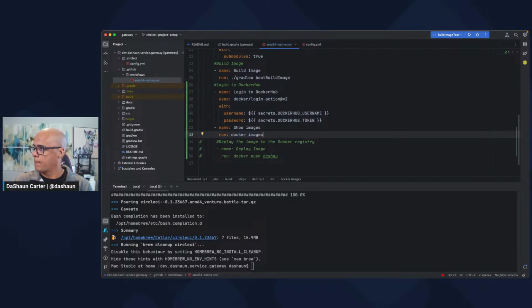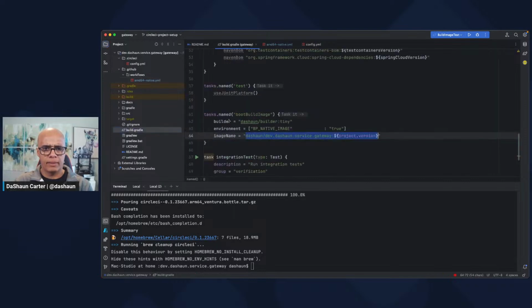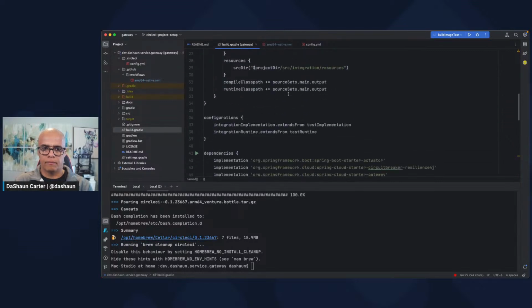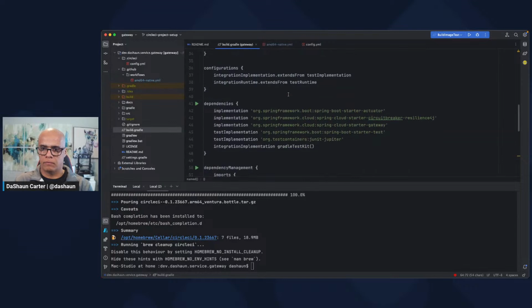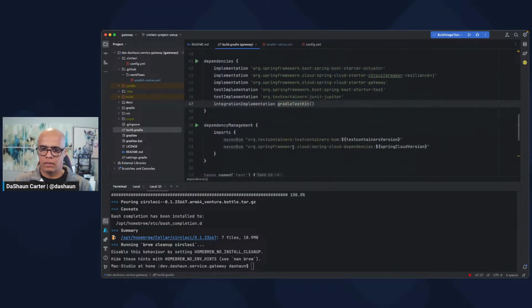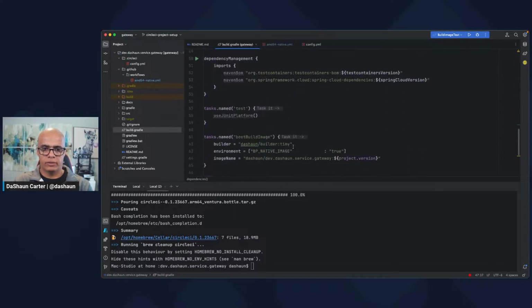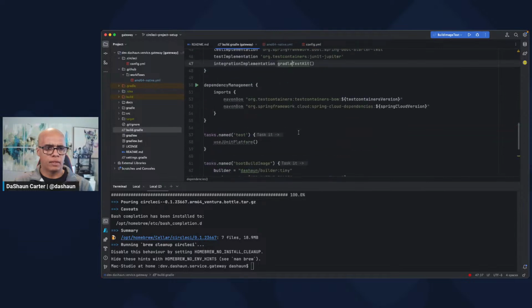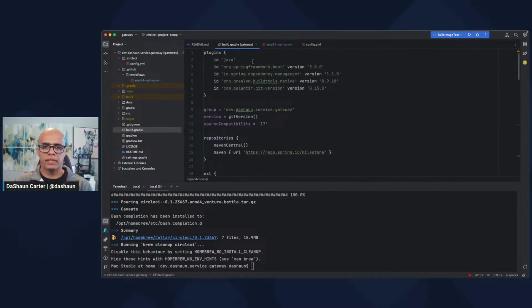Let's read. Wait, how am I setting the project version? Containers. How am I setting the project's version?